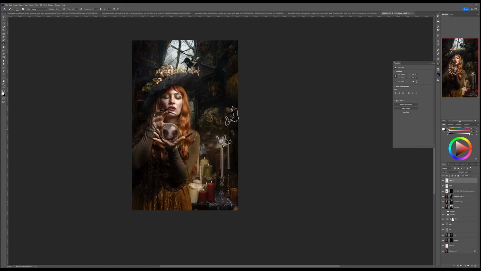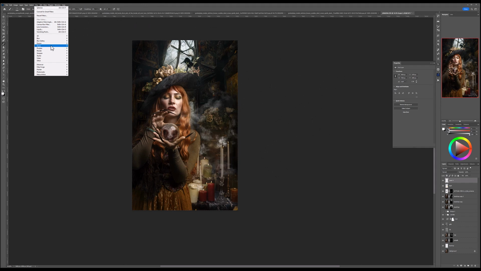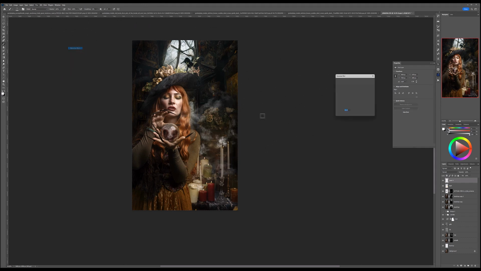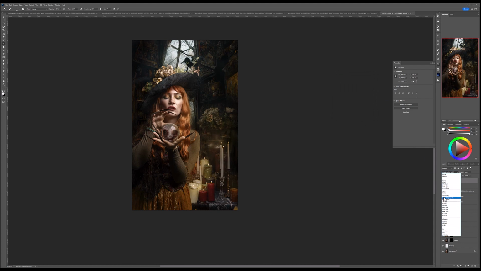Let's increase it even bigger in size. And in a second, we'll do some other things. So we'll add a little bit more fog, like right there. Let's go to filter, blur. I don't like how it is. Come on, we'll go with Gaussian blur, increase right there, and switch to soft light. So there will be a rim light. Kind of just adds a little bit to this effect.